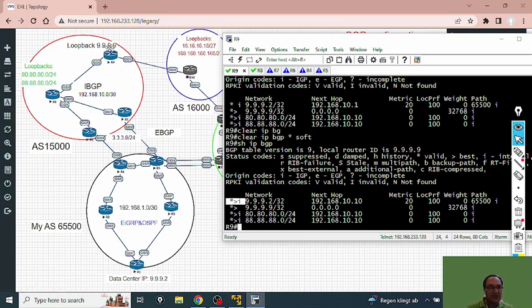Same vice versa. Think about 999. 999 goes in R8, it is fine. It will be valid and best. But from R8, we activate the route reflector and send it to R6. But in R6, 999 will not be best. We must set the same route map like this in R6 and R7 also. Let's check, just verify.